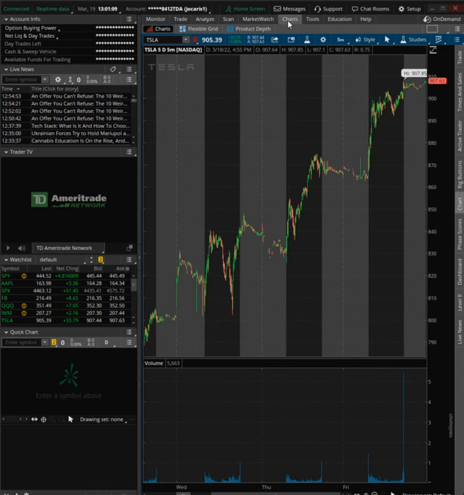So we'll go over to the chart again. And as you can see, it kind of gives you an idea on the right side. This is telling you what the price is of a given stock at a given time. And then obviously the candles kind of tell you where they are. Okay, so that is that.